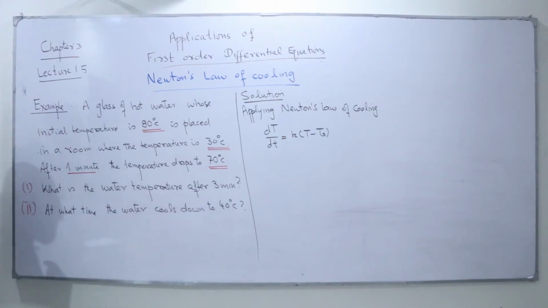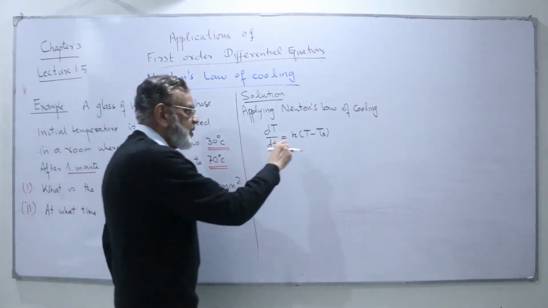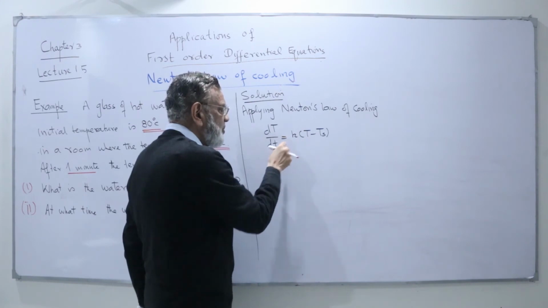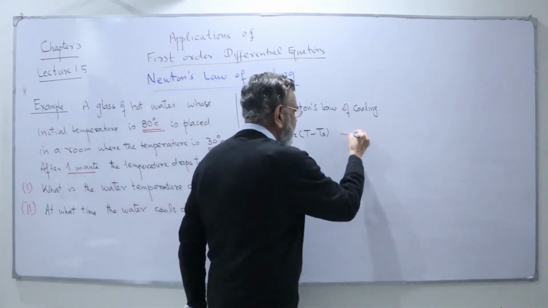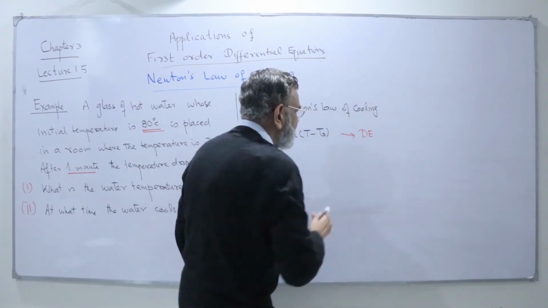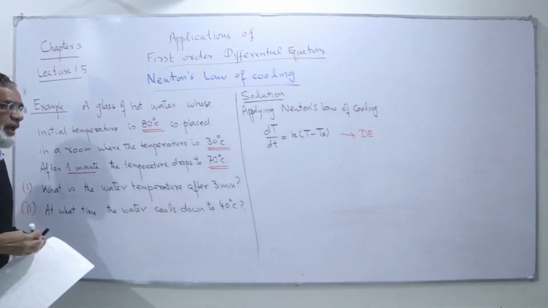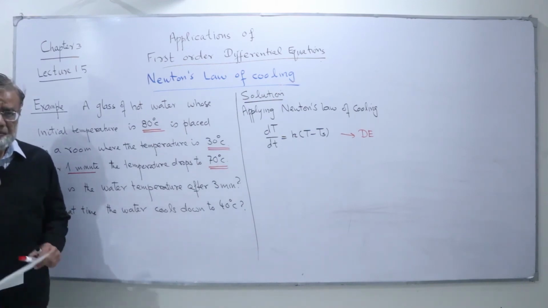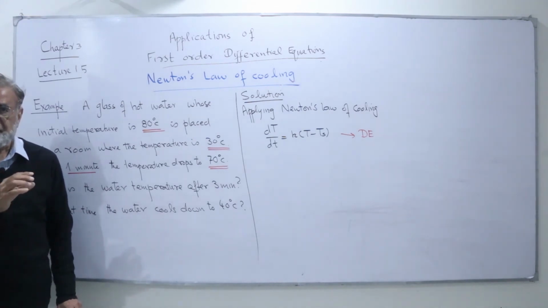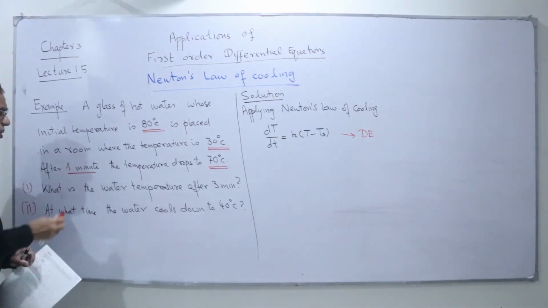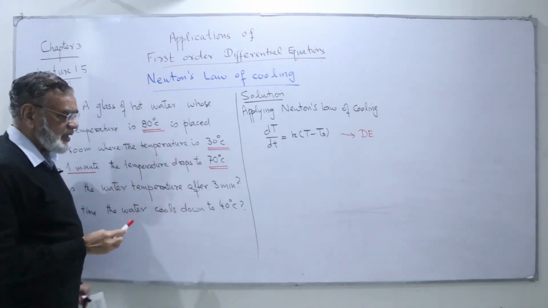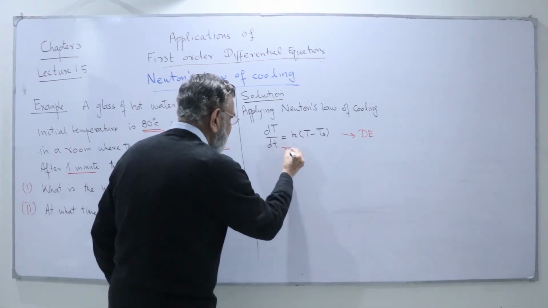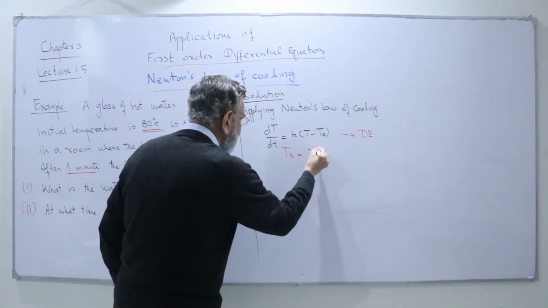Obviously, we are applying here Newton's law of cooling. So this is the difference of the temperature of the body and the surrounding. And dT by dt is proportional to that, so changing the proportionality by k, this is my differential equation. In this differential equation, I need 2 conditions to find the solution. Number 1, I need Ts, the temperature of the surrounding. Now, the temperature which is changing, that's not the surrounding. The water is in a room where the temperature is 30 degrees centigrade. So we can say that the room temperature, that is the temperature of the surrounding, our Ts, is equal to 30 degrees centigrade.